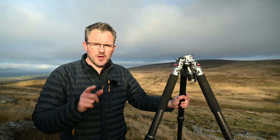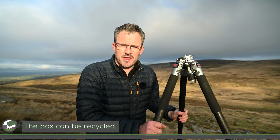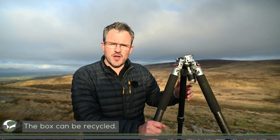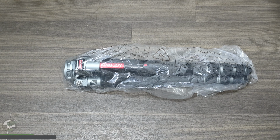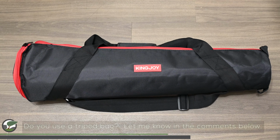I'm just going to quickly talk about packaging. Now, this tripod obviously comes in a box, but it also comes covered in a plastic sleeve, and then also it comes with a tripod case. Now, I'm starting to notice that more products that I buy, particularly photographic products, they're taking the packaging a bit more seriously in terms of its environmental credentials. Now, while the plastic is of a recyclable nature, I'm a bit torn about the addition of a tripod bag.